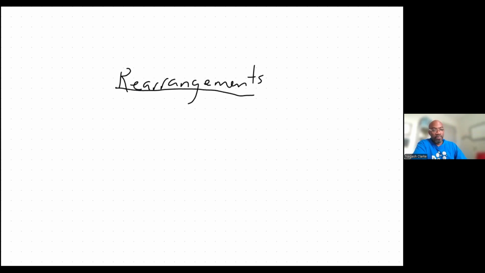Here, my whiteboard. Here we go. Rearrangements. The rearrangements will cause constitutional isomers to form that you do not expect. We're going to see rearrangements also when we talk about elimination as well as alkene addition reactions, because all of those can involve carbocations.